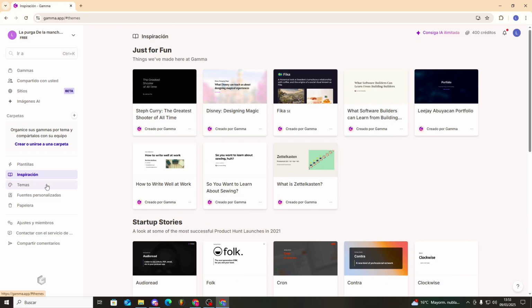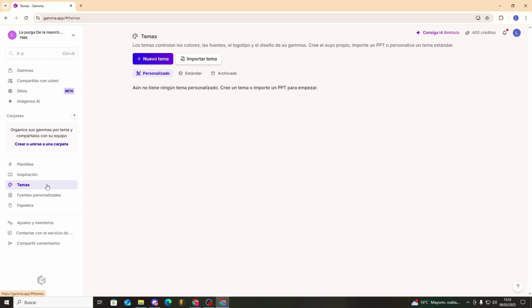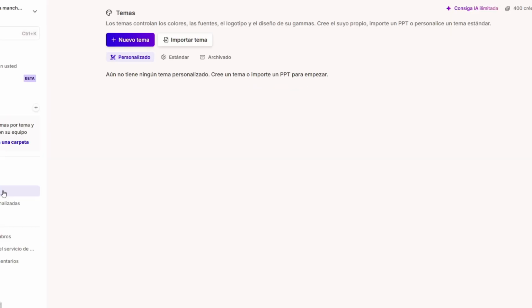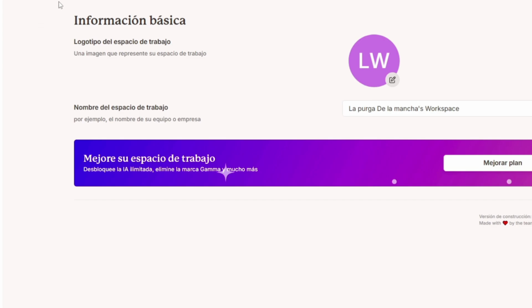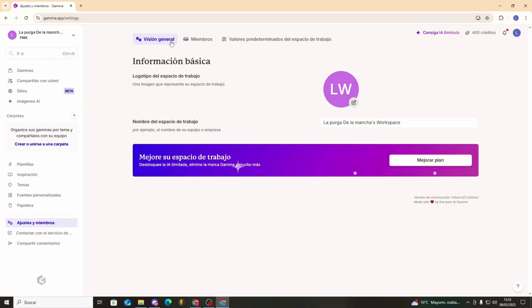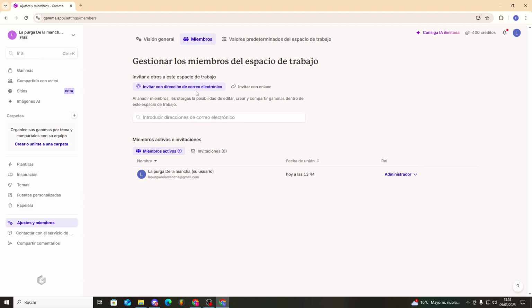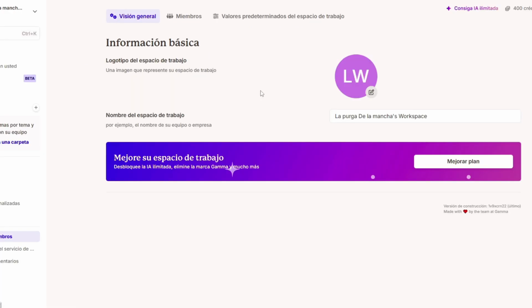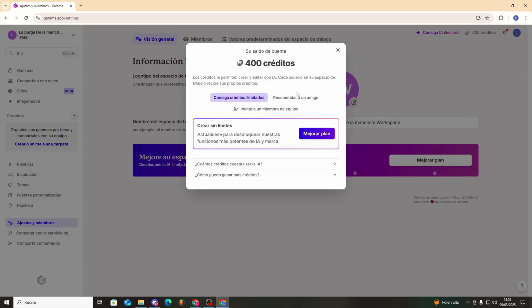And we could also create themes if we wanted to make our own templates, right? We can use these directly or import some, unlike many other sites. We could slightly modify our profile's general view, add members to our workspaces to collaborate with colleagues in a desired space. Lastly, in the top right, you'll find your credits. These will deplete over time.